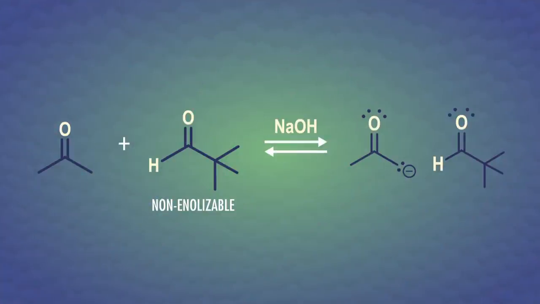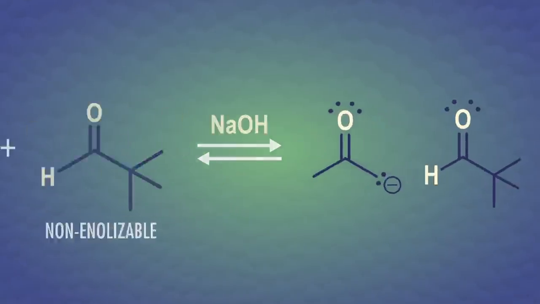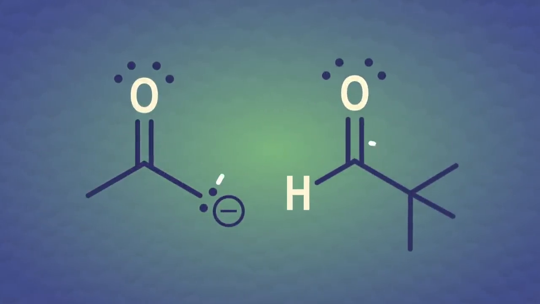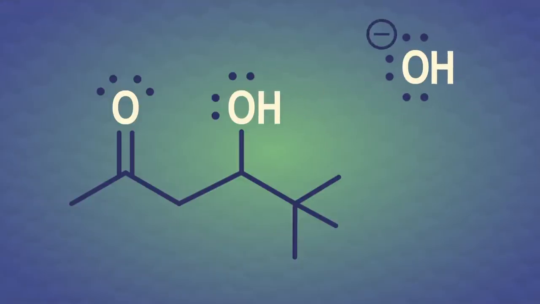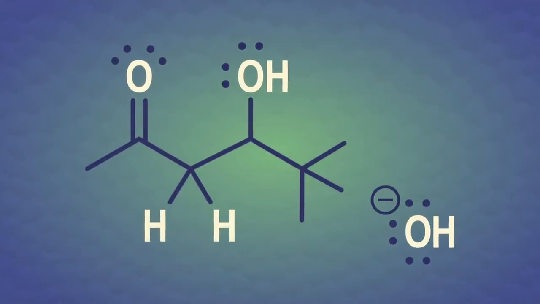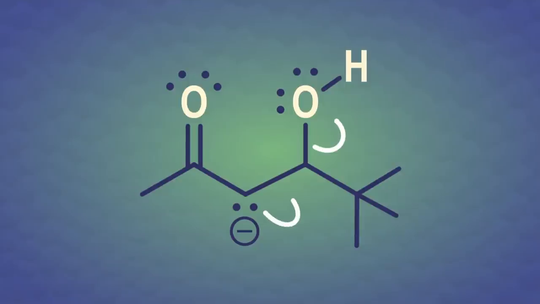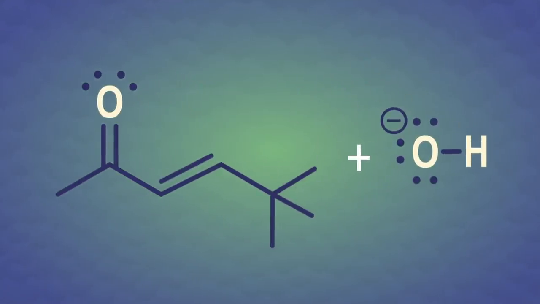The mechanism for a crossed aldol reaction looks like what we've been doing in the last two episodes. We start with deprotonation of the enolizable ketone. Assuming we're working under basic conditions, the next step is for the enolate anion to do its nucleophile thing and attack the carbonyl carbon of the aldehyde. Then we pull a hydrogen off some nearby water to form the hydroxyl, and we have the aldol product. Remember, these protons in between the alcohol and the carbonyl are pretty acidic, and we still have basic conditions. So off goes a proton, and now we have the enolate of the aldol product. Finally, the hydroxide is eliminated through an E1cb elimination, and we're left with an unsaturated carbonyl compound.